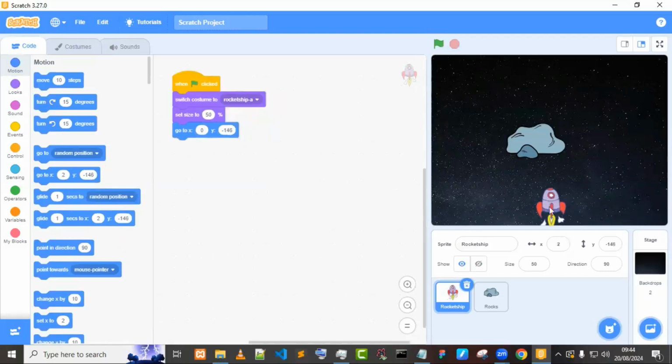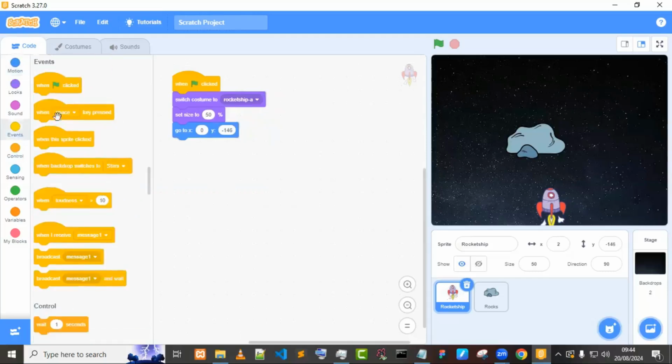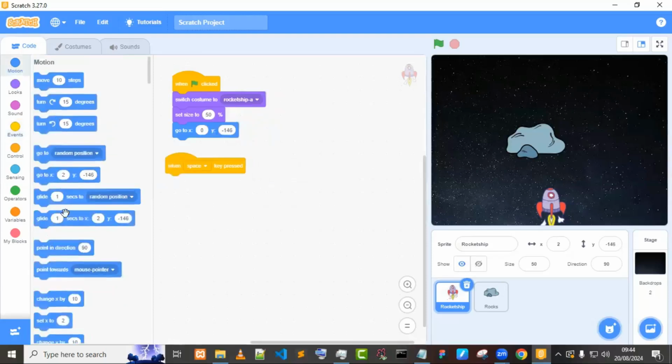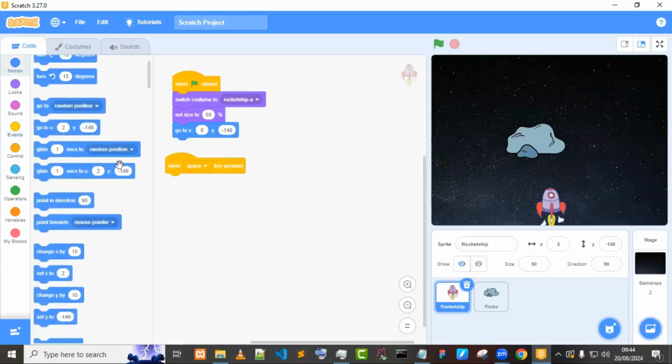Now we have to implement moving left and moving right on our keyboard, using the arrow keys, so I can go up and go down, right? So we will now come here. Remember where we did Events? Do you remember this? When a key is pressed. So we'll come here, when a key is pressed.